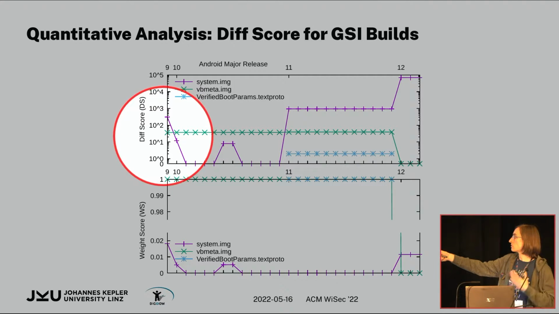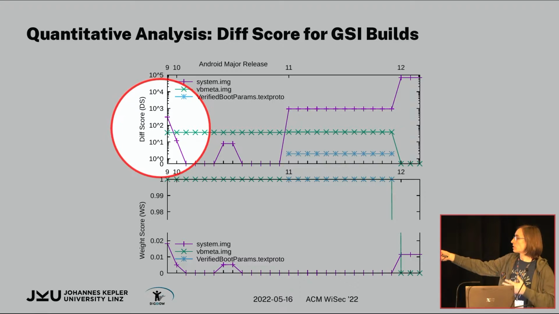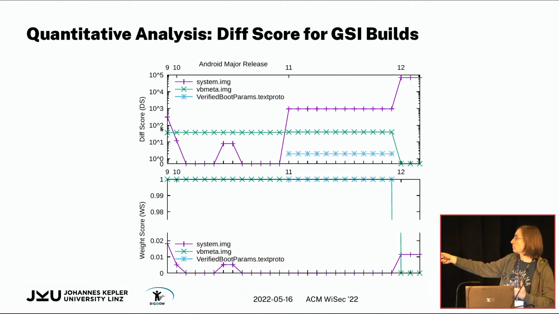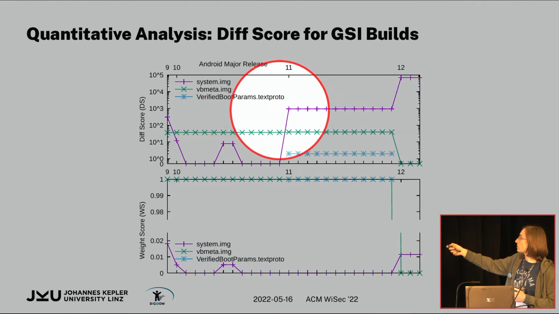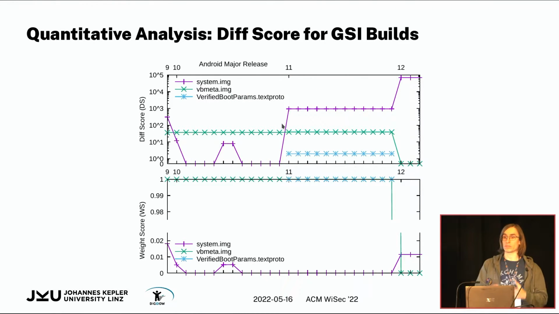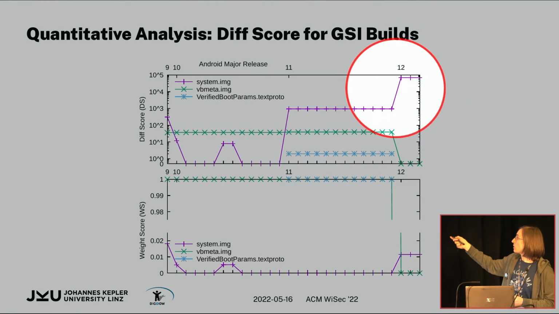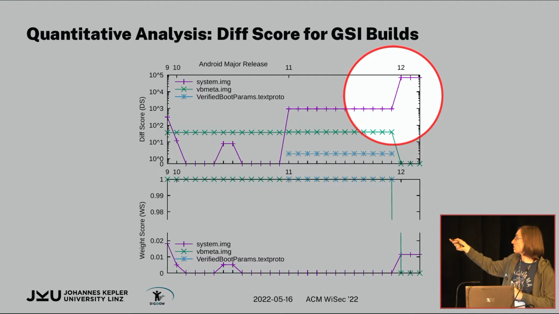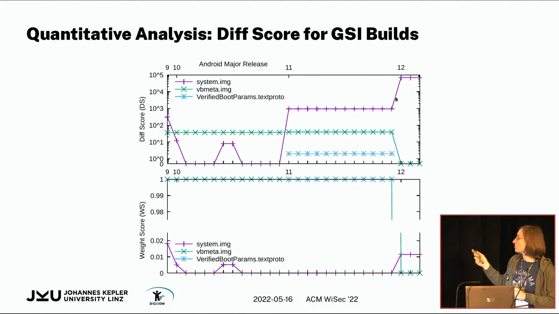Initially, we can already see around 200 lines of diff score difference for Android 9, which are mainly native libraries that are not fully reproducible. With Android 10, we're nearly there in terms of reproducibility. We have some intermittent issues as well with native libraries. With Android 11, it should be noted that these differences are mainly due to the Apex files that are bundled as part of the operating system in the system image. Finally, with Android 12, at the very right, we again have some issues with native libraries.